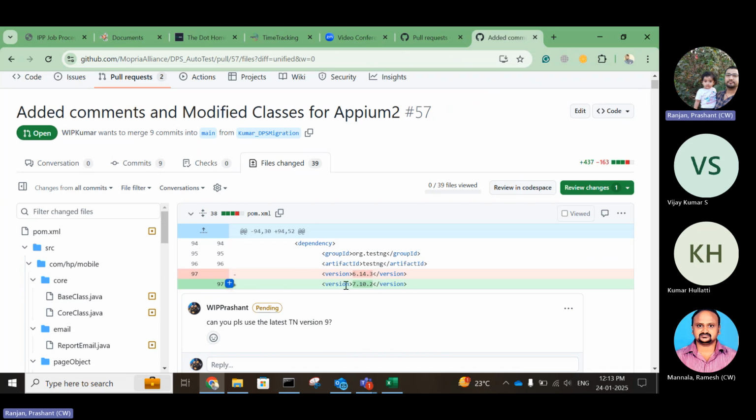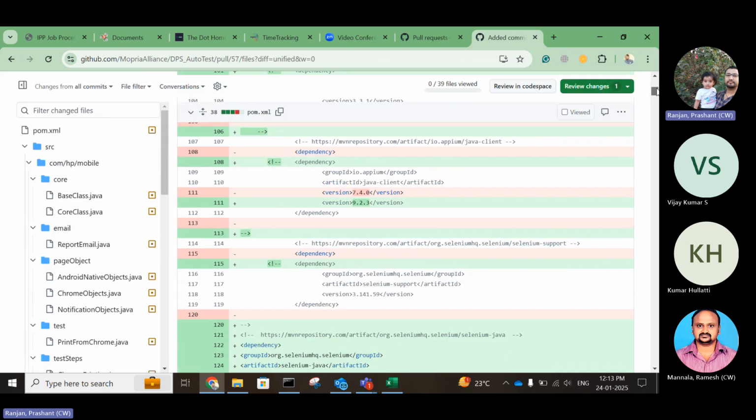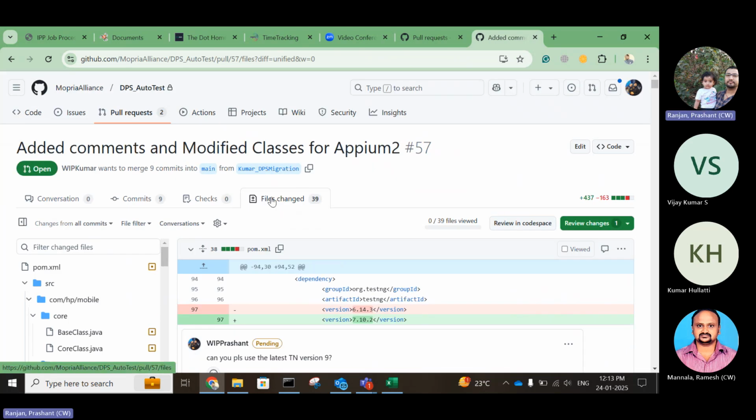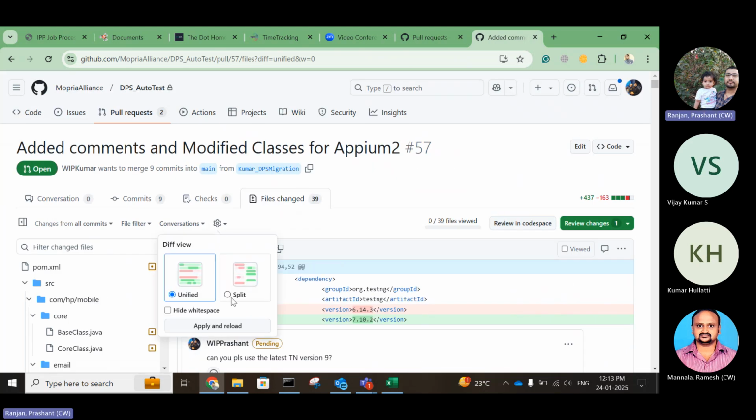It will just compare the lines that have been changed in the file. It will not show entire items on the left and right side. So if you are good with this kind of view, you can go with it. Otherwise, by default, it comes with the split view.